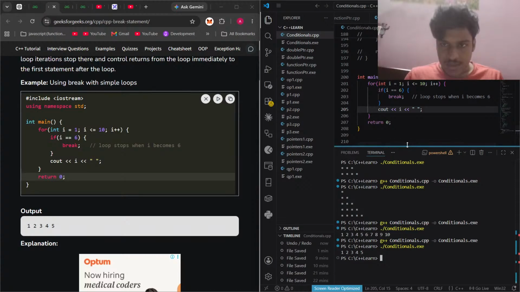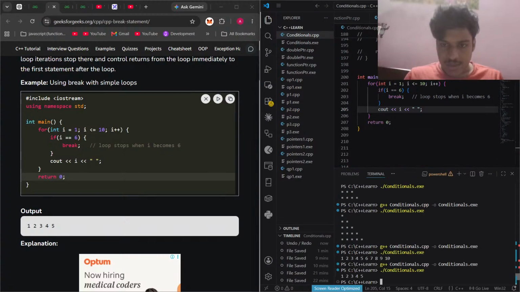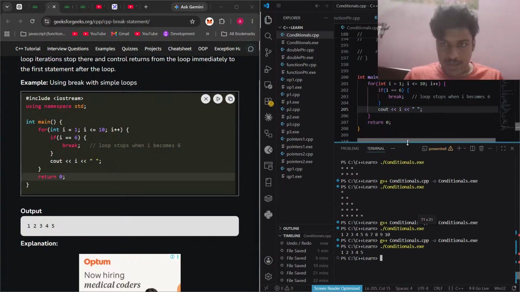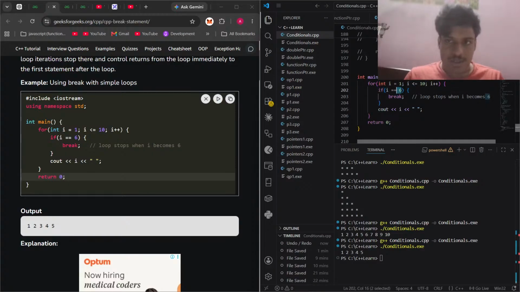Yeah. So it just prints up till 5 because we did a break at i equal to 6. So it just stops at 5, right? It doesn't go to 6. So that is the break statement.